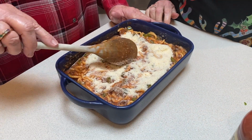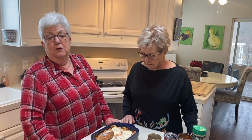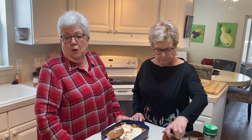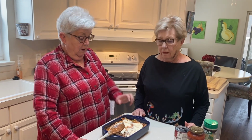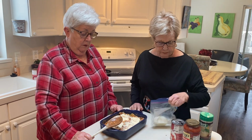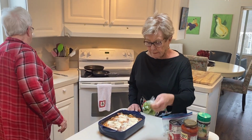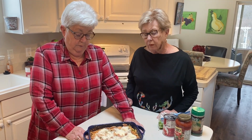350, if you're going to serve it within the next couple hours. If you cook it low and slow, 300 degrees for 3 or 4 hours, it's the best it is. Yeah, the longer it cooks, the more that stuff soaks in and just bubbles up. Turns into goodness. So that's our family casserole, the one we recommend that will make everyone in your family and your friends happy.